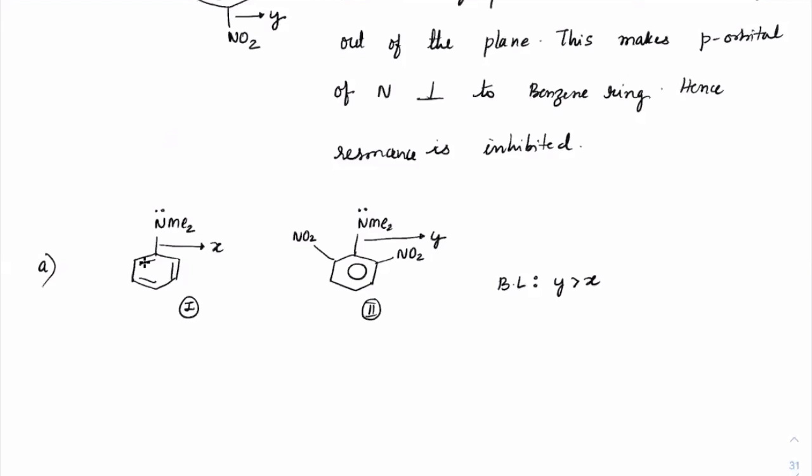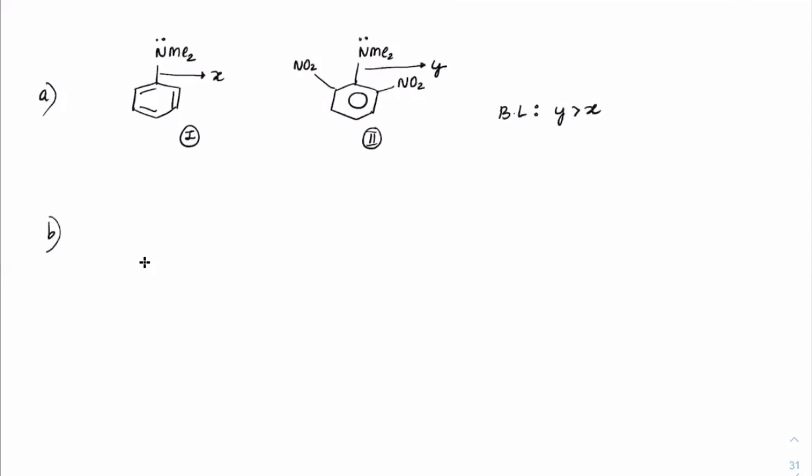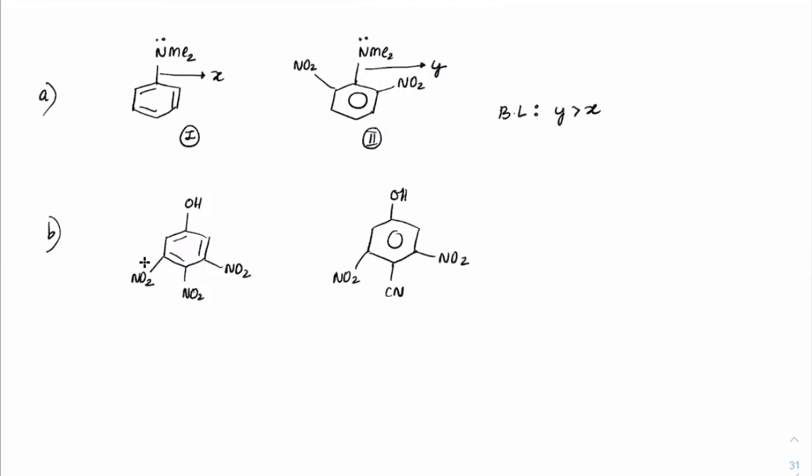Got it? First we did simple terms, how the bond length varies. Second example. Suppose we have to check the ring density with OH group here, and there is NO2 group here, NO2 here, and NO2 here. Got it? And I'm trying to compare the same with OH with NO2 here, NO2 here, and CN group here.